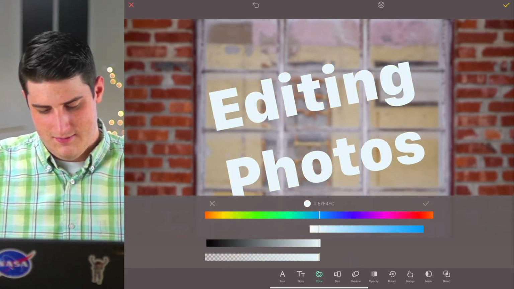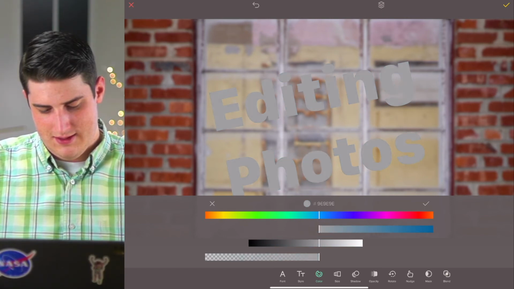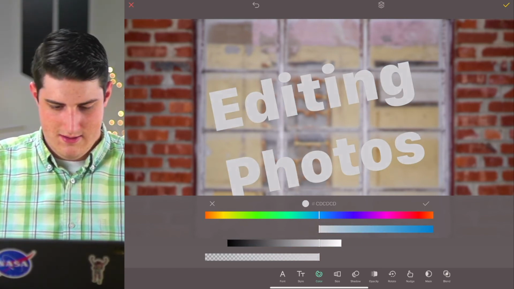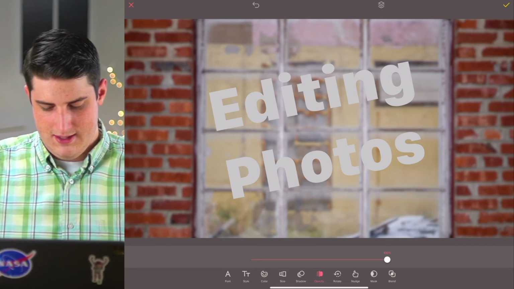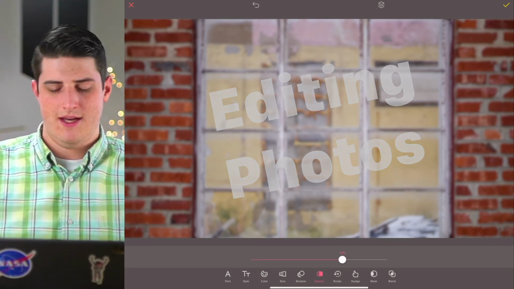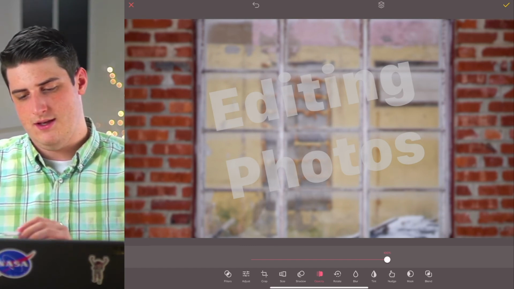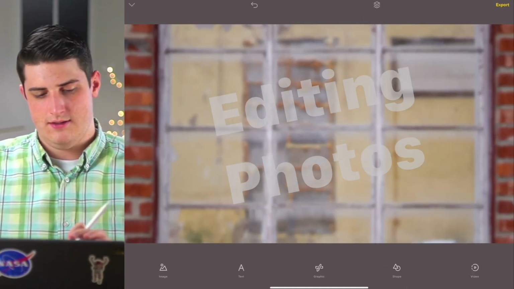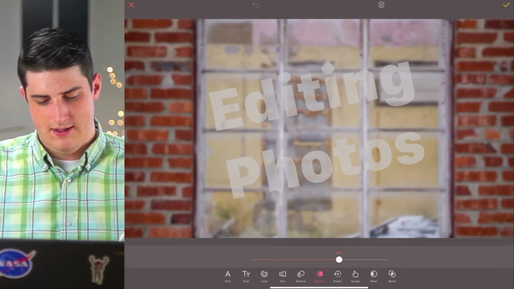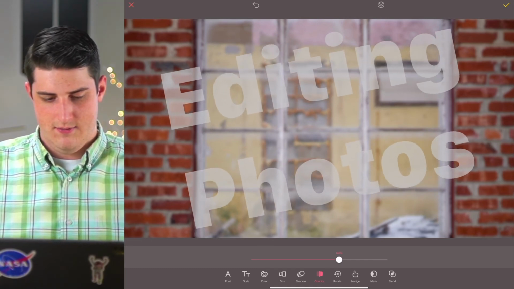And we want that to be on the blue spectrum, kind of more of a lighter gray. And maybe change the opacity up. So you can do a lot of Photoshop type stuff with this, just with the picture editing, being able to get graphics looking nice. We wanted to grab this layer, make that a little bit bigger.